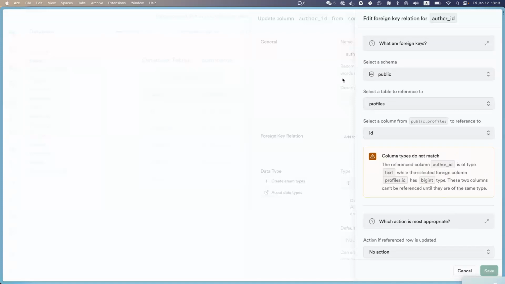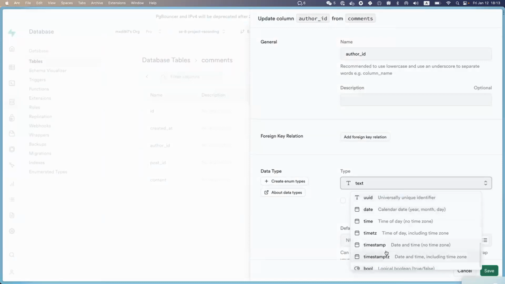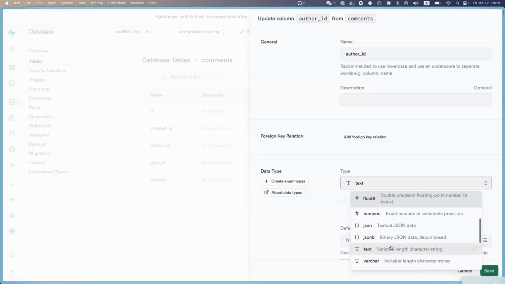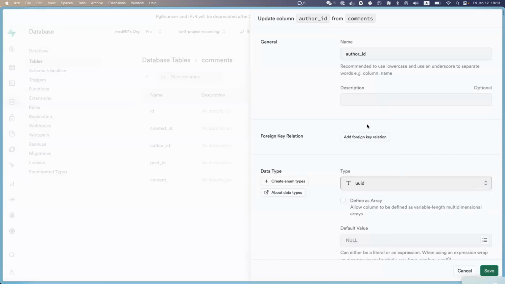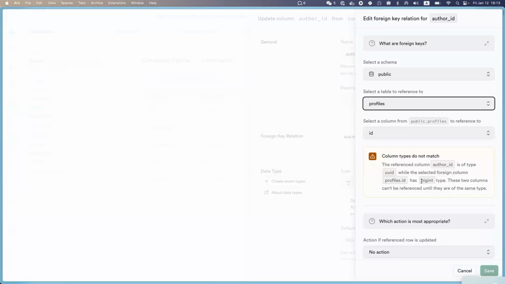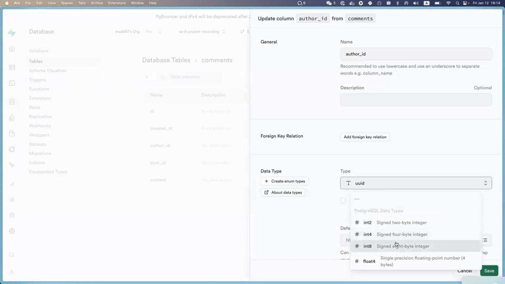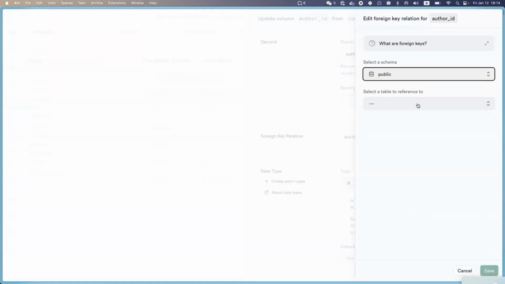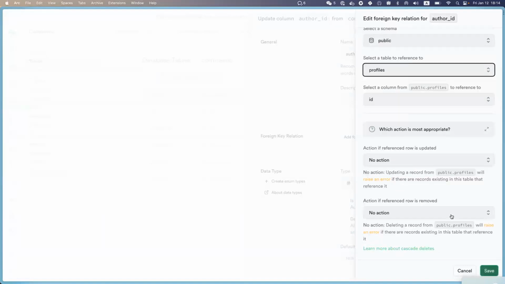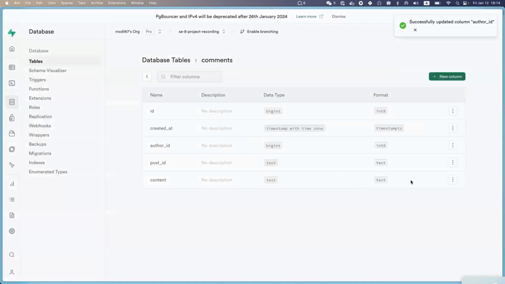the types don't match. Okay, big ints. I need to first change this to big ints. Oh, it's big int type. Change this to big int 8 and foreign key relationship. So I regret making the reference column in that create table menu. That's created a lot of problems.